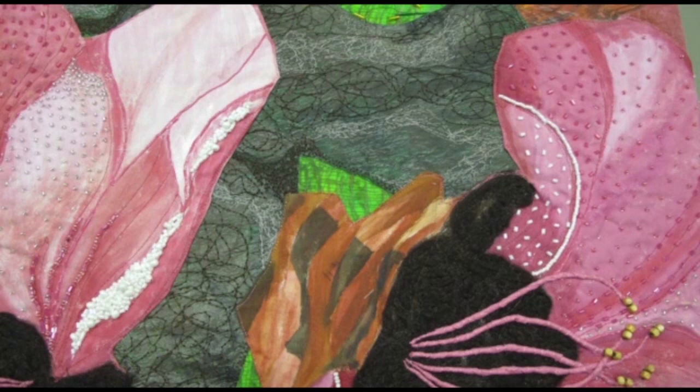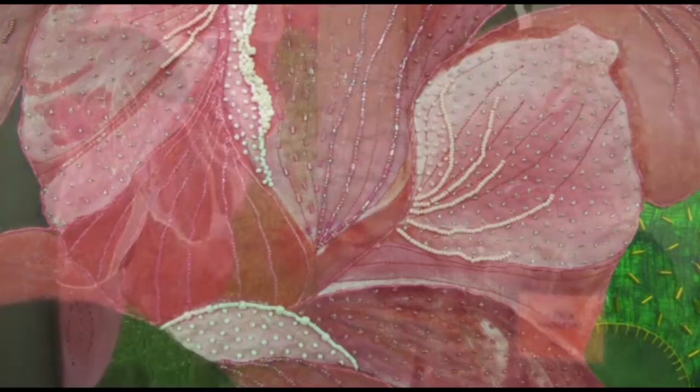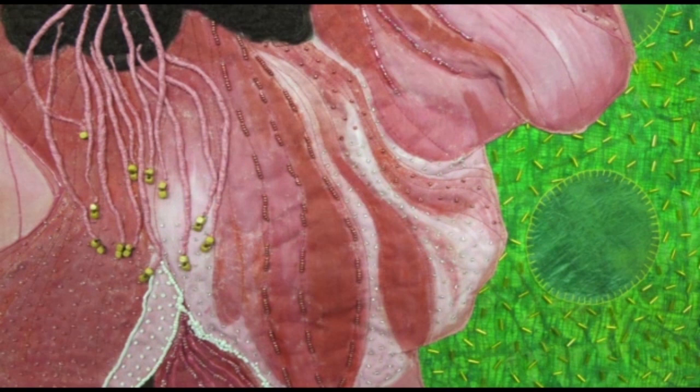As far as technique, mainly I have used quilting and painting. So the flowers are all painted by hand. I used acrylic paint. I did most of the shading in paint. The background is a couple of different layers of transparent material painted individually and then layered on. There's a lot of hand stitching, there's a lot of machine stitching, and of course there's a lot of beading. So again, I try to keep the color as a main focus.